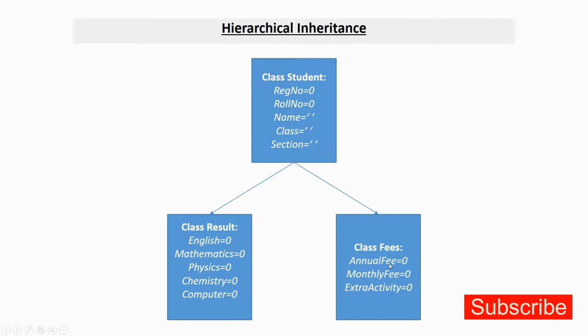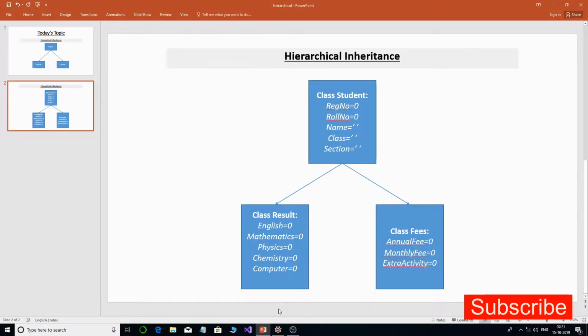Then we will have a new class, class fees, in which we will have the details of the students and what the fees are, or for which month they are paying the fees. All the fee details we are going to handle in this class. You can see that the class result and the class fees are both inherited from the class student. Why? Because for result we require the basic information of the student, and for fees we also need the basic information of the student. This is what we are going to implement, so let us switch to Python now.